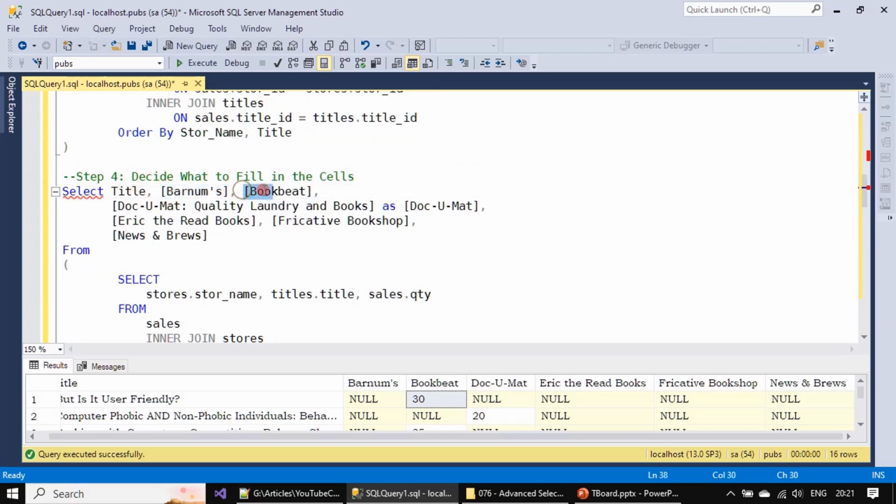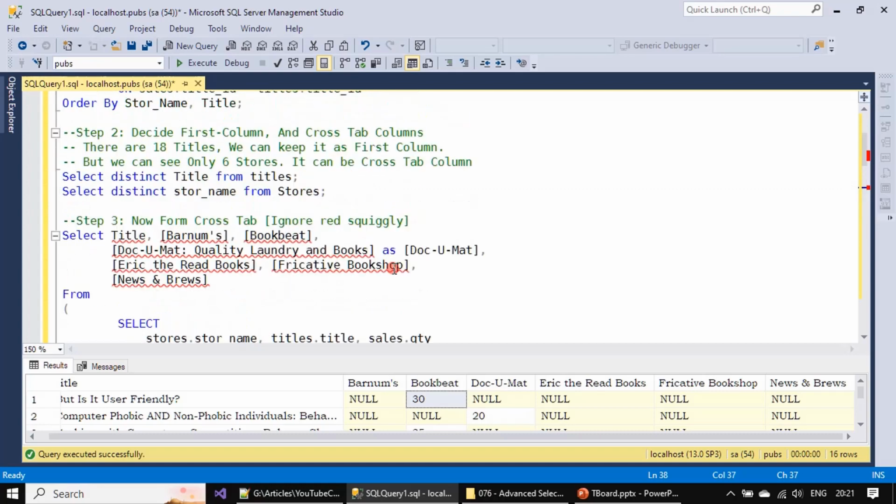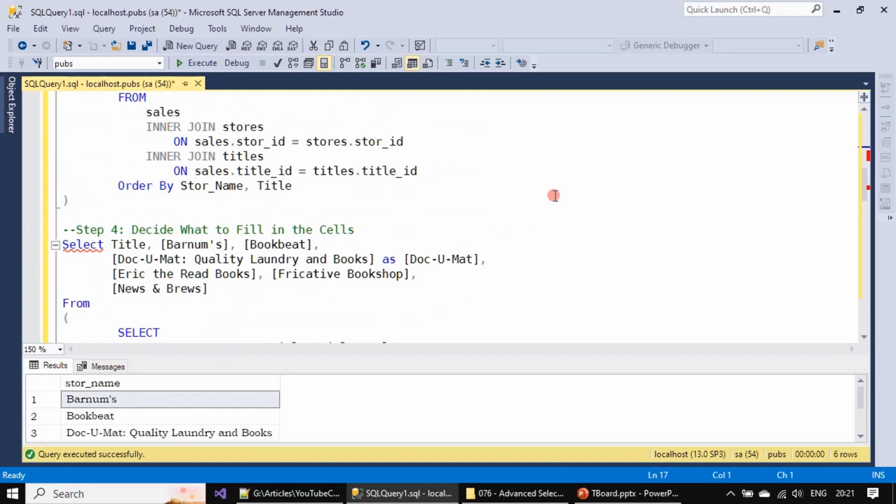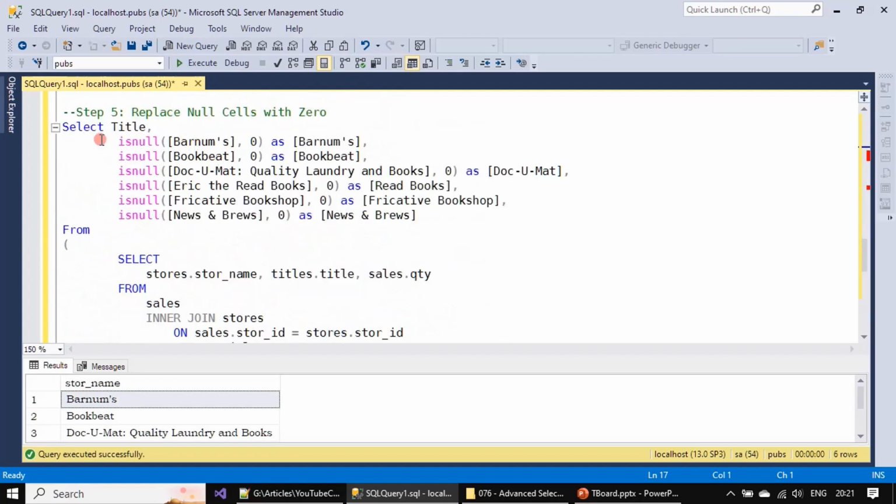We simply copy pasted these store names from the query result. Now we are applying the isNull function. Title we are displaying as it is, that's the first column. Then for the CrossTab column we are using isNull of BookBeat, 0, as BookBeat. That's how we place the select list.